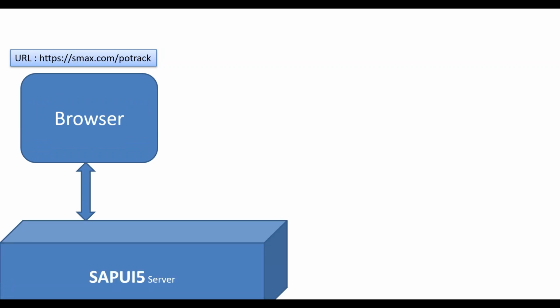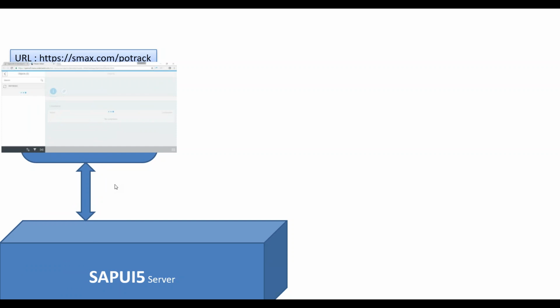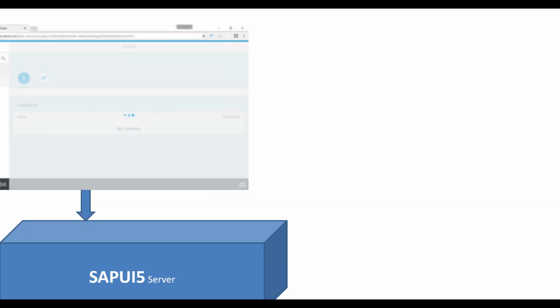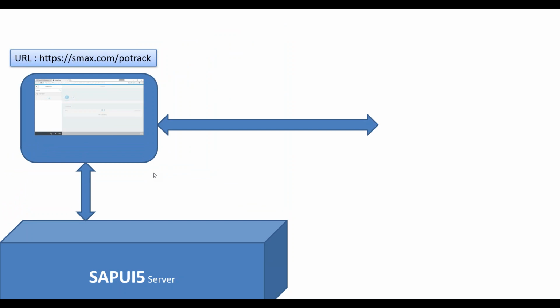So overall, to consolidate, the final product will have a URL. You will access that in the browser, which hits the server. Now that Fiori application or UI5 application gets loaded on the browser and starts rendering. But where is the data? For data, it takes the help of OData. There are some other ways which we will be discussing, but the most popular one is OData.